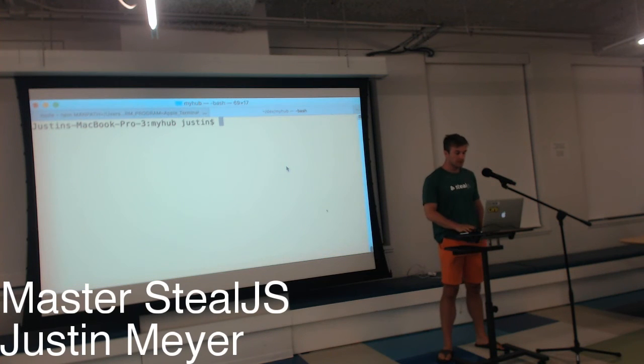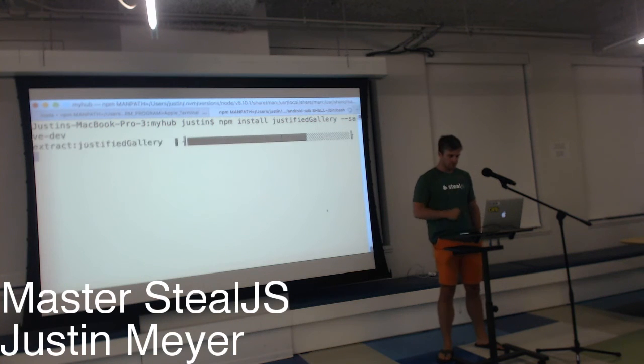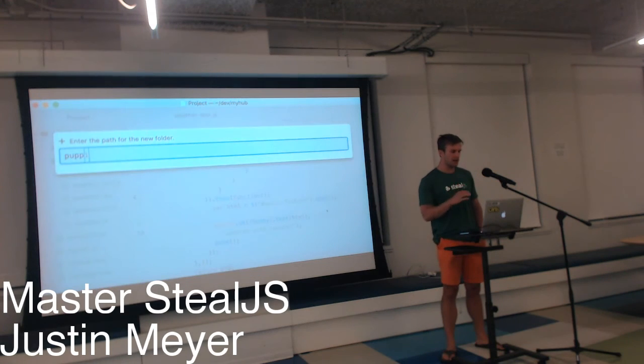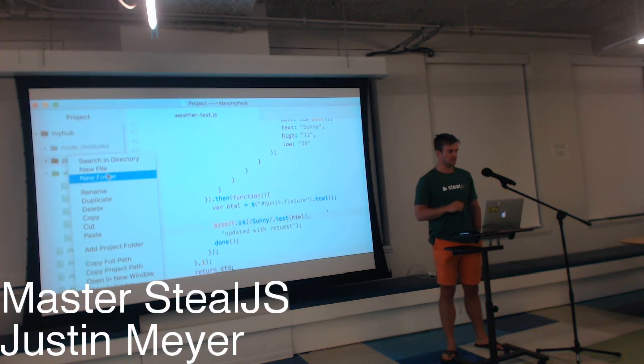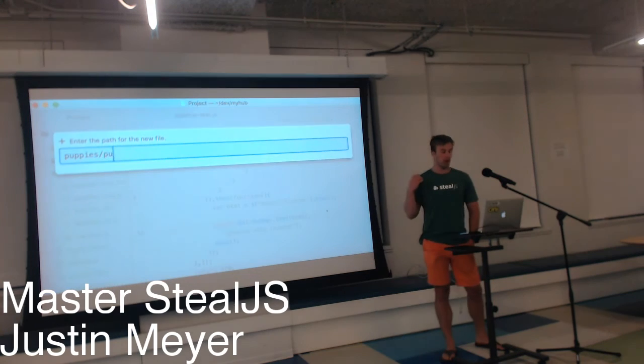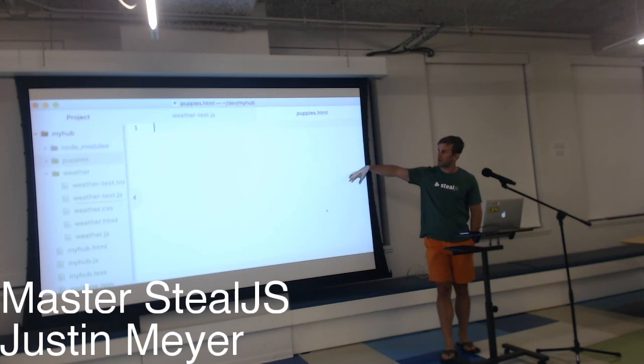Okay, so now we're going to do the same thing for the puppies photo album. We're going to use justified gallery, which is a jQuery widget. We're going to see a little bit how to configure things that aren't written with modules in mind. So I'm going to create a puppies modlet with a puppies HTML file.